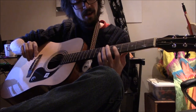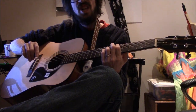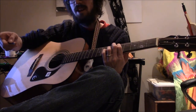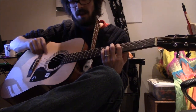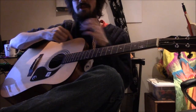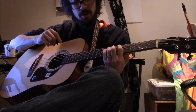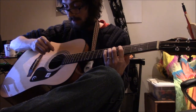For fun, I thought I'd do power chord Nirvana, and then I'd do power chord Sappy again. I don't know power chord Nirvana on the acoustic that well. Like I said, I was playing with the electric, and I want to see how it sounds. I'm a lot better with the up-down stroke on the electric, so I'll probably just be doing down strokes. I want to see if that's difficult, because I'm not that familiar with this guitar. And like I said, just talking about it, I'm starting to fall in love with it.